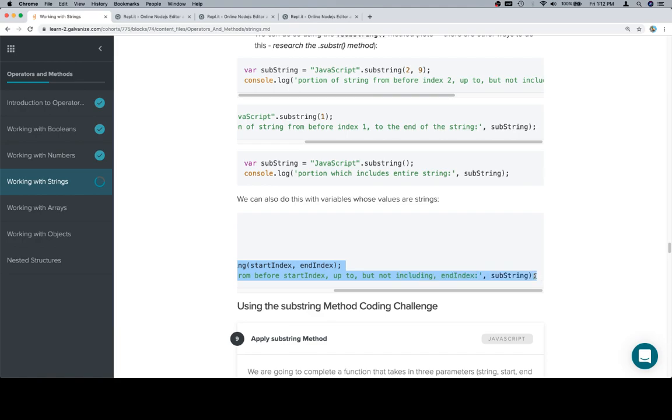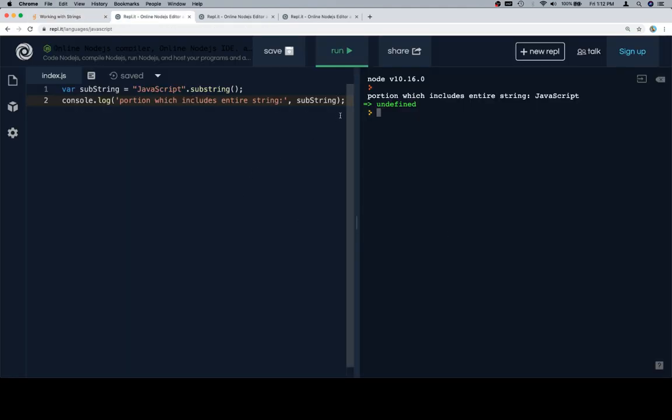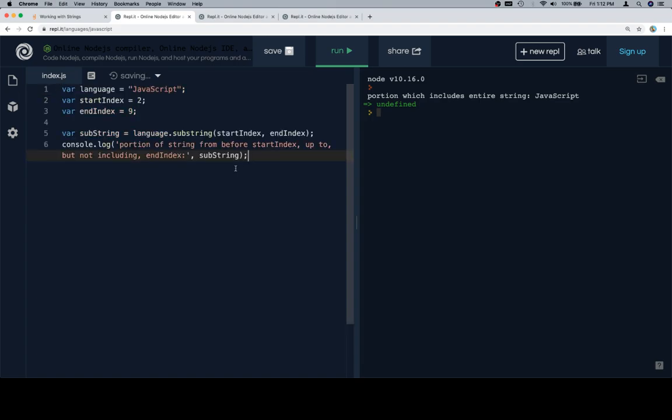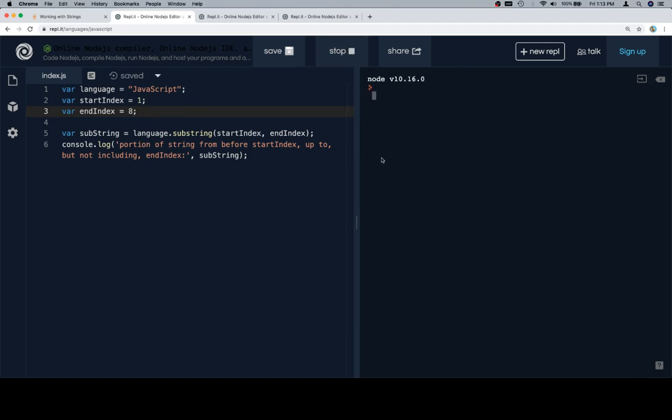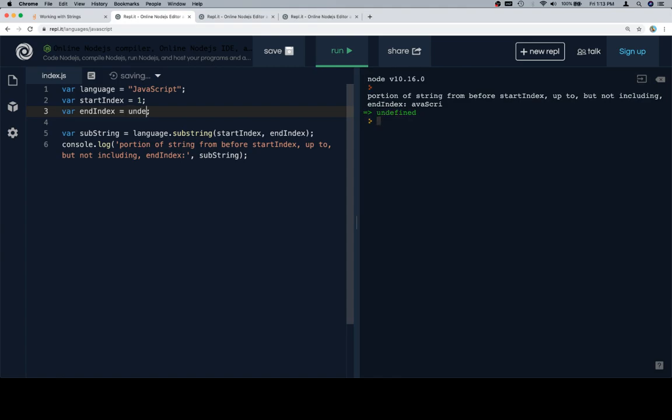The reason we show the variables is just to make sure that anybody who is a complete beginner understands that every time we do something like this, we can usually replace almost every element of that with a variable, and then it ends up looking like this. Previously we noted that this is going to be VAScript with no T at the end. We can go ahead and adjust things. We could say 1 to 8 and run that.